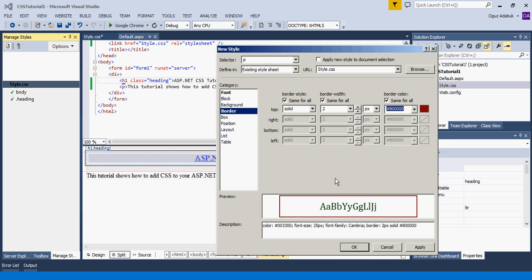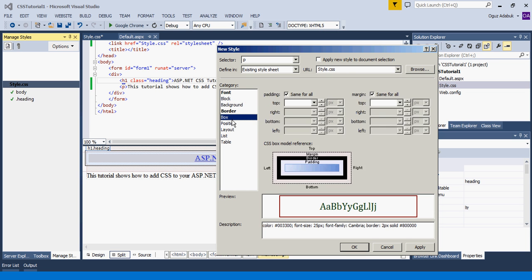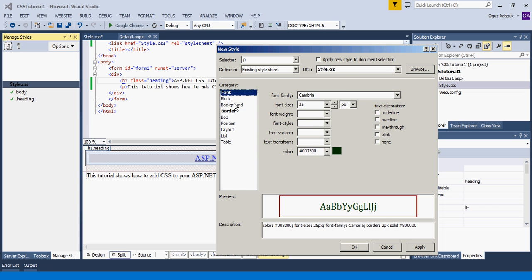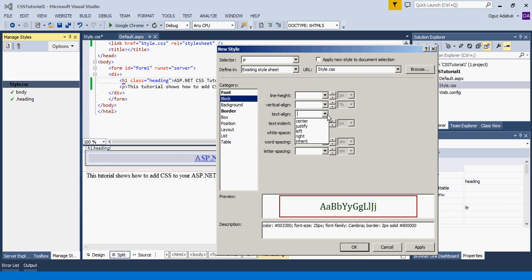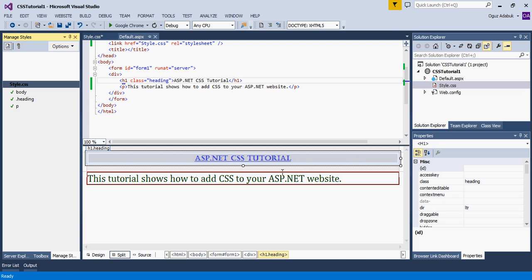You know, it's not looking that great, but I'm not a graphic designer after all, so if you guys want to try for better looks, go for it. I want to align my text to left. I apply. As soon as I apply, you can see the paragraph has changed.